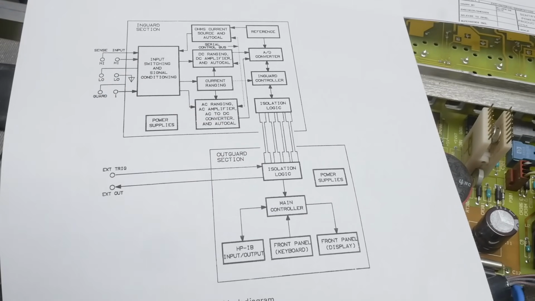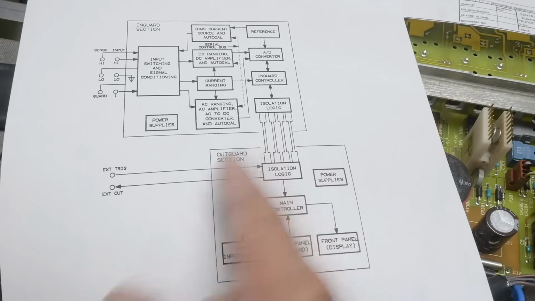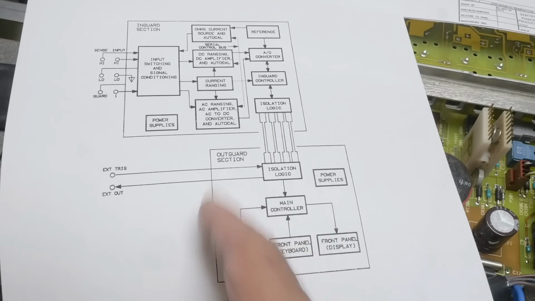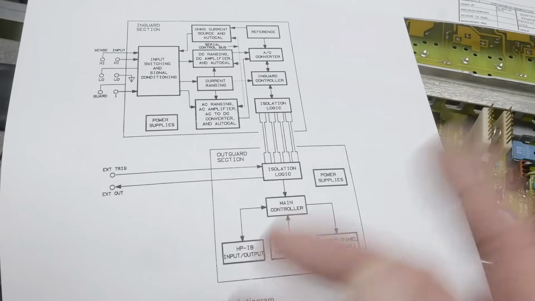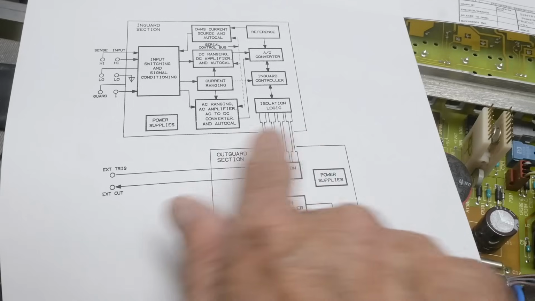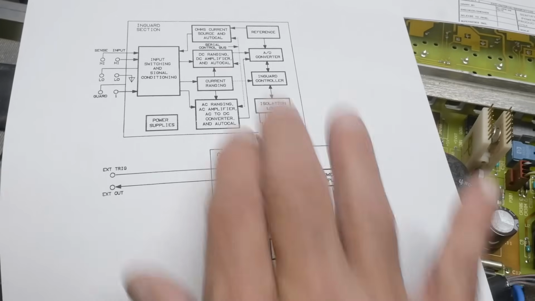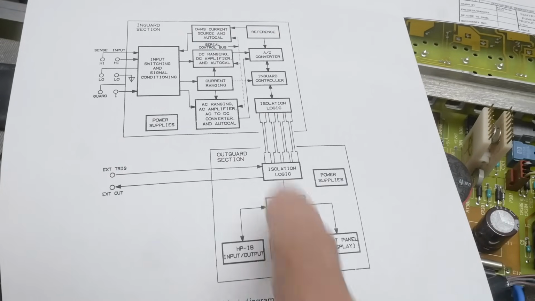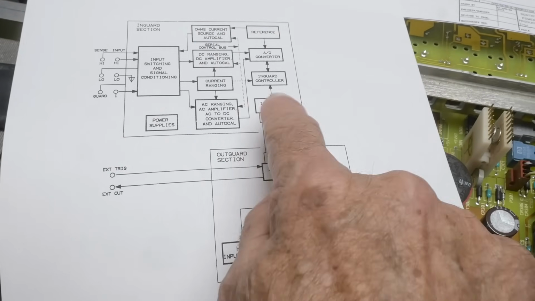So this is basically the front panel. So the display in the front panel and the buttons and all that stuff is going to be down here. And so it's going to communicate with the measurement part. And the measurement part has to be real clean. And so it's totally isolated. So that's done with these fiber optic links here that completely isolate all the measurement stuff. And so there's a transmit and receive, a transmit and receive.